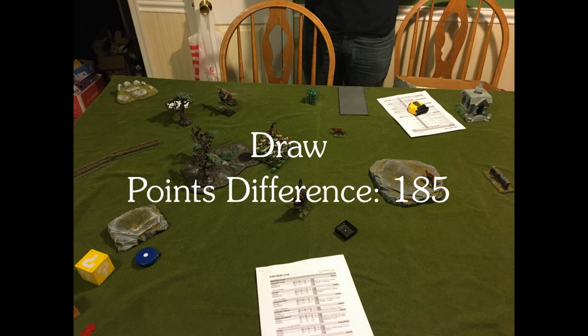So we do not get a turn 7, and when we do the points up, we both were pretty much eliminated with a few differences. So the point difference was 185 points in Michael's favor. So I ended up avoiding a loss by 15 points. Wow, okay. The Dwarves are awesome. I still don't know how to deal with the Steel Behemoth.